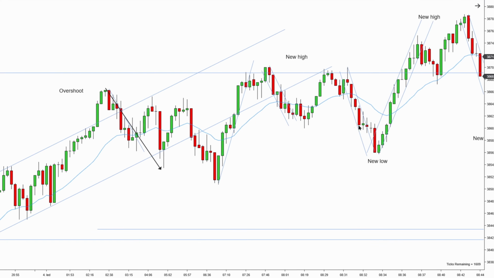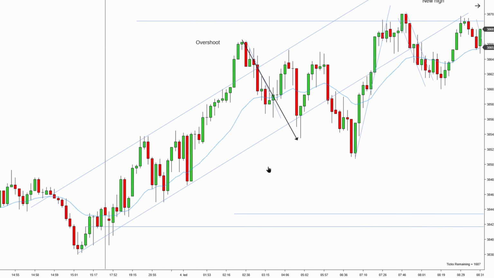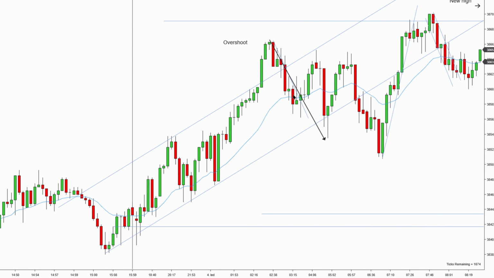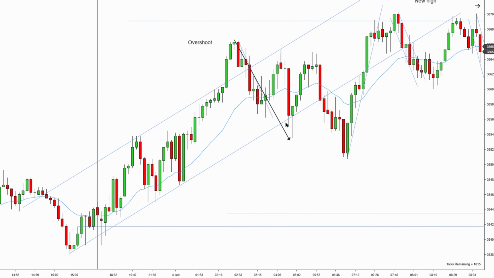The market opened around this area, which means this entire structure is the pre-market structure that we have to analyze before the market opens. I can see that today's session started with a bullish uptrend because I can see a series of high highs, high lows, EMA pointing up, and I can use these geometric formations of the lows at the bottom to draw a channel which is getting confirmed here.